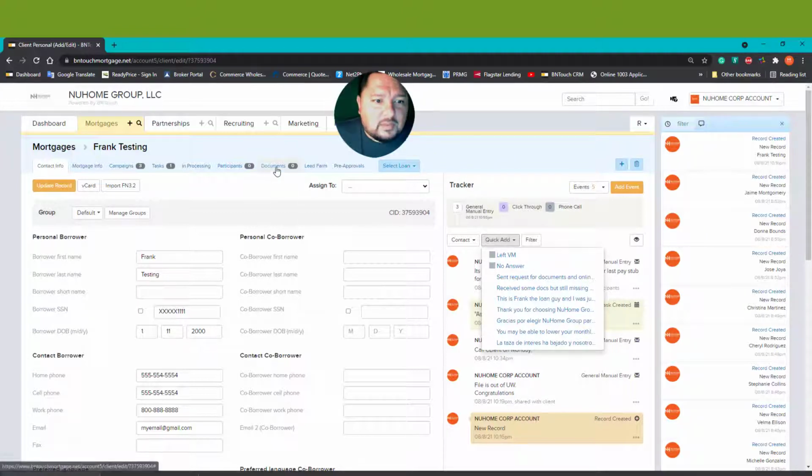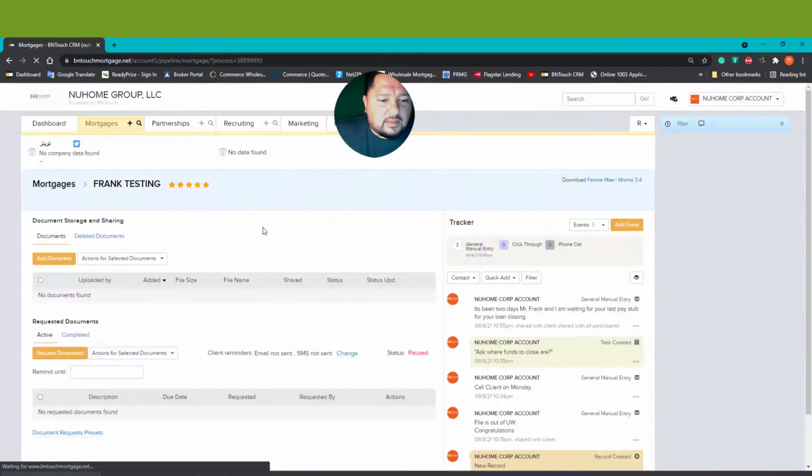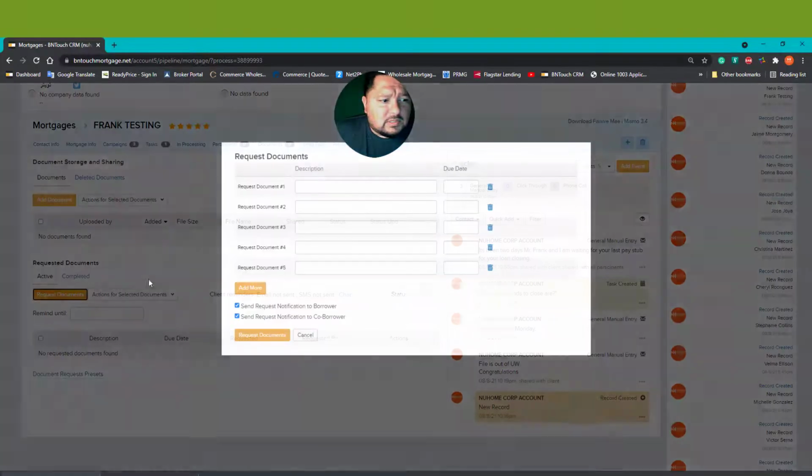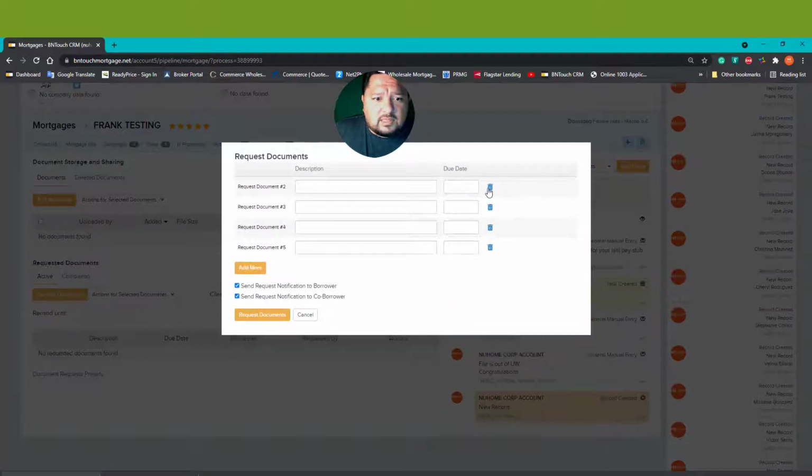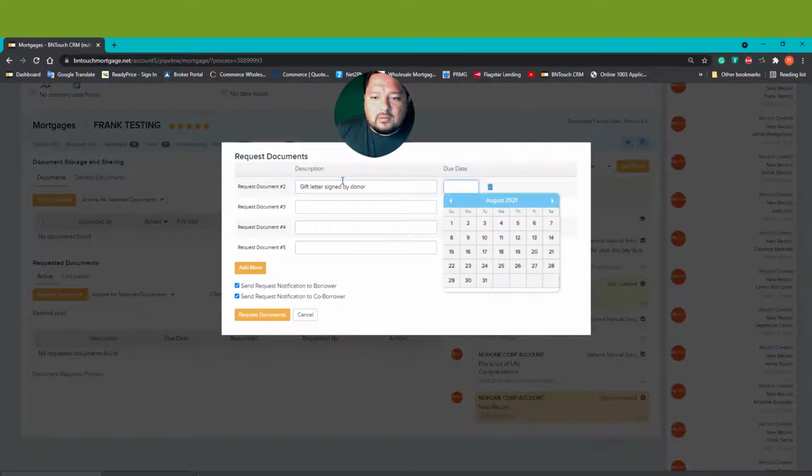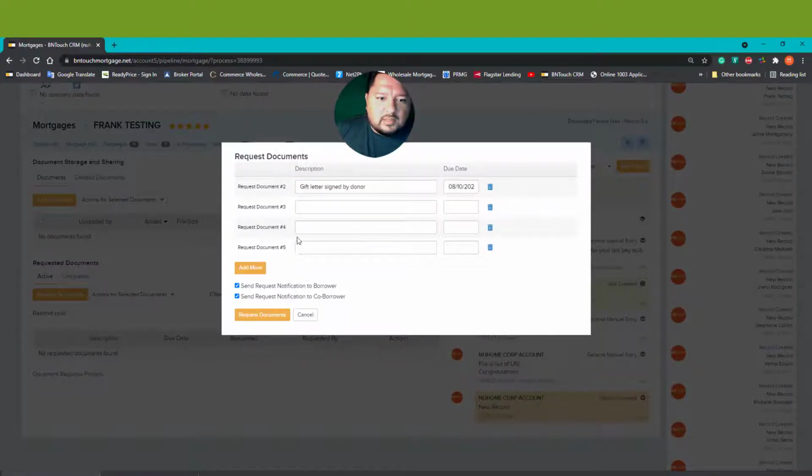Now, if you're asking for documents, here's where you go, documents on the top. You just request documents. Now, these are the normal documents, but here you'll just say, whatever you need. What do you need? Gift letter signed by donor. You put a date you want by the 10th.